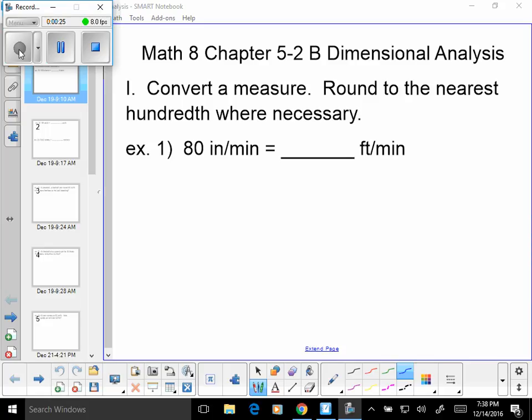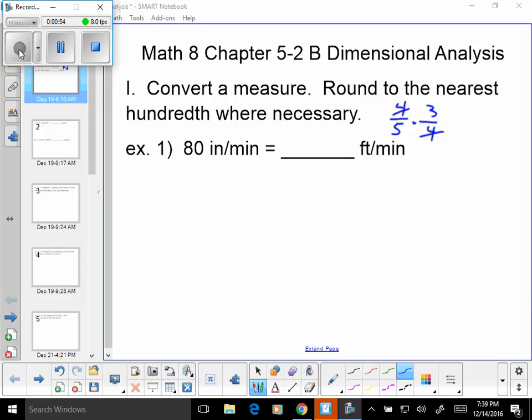And all of this is going to be based on the fact that you can cancel a label just like we can cancel when we have fractions. If you remember, if we had something like 4/5 times 3/4, we could cancel those 4's. We can do that same principle with labels, and that's what we have to do in these problems.